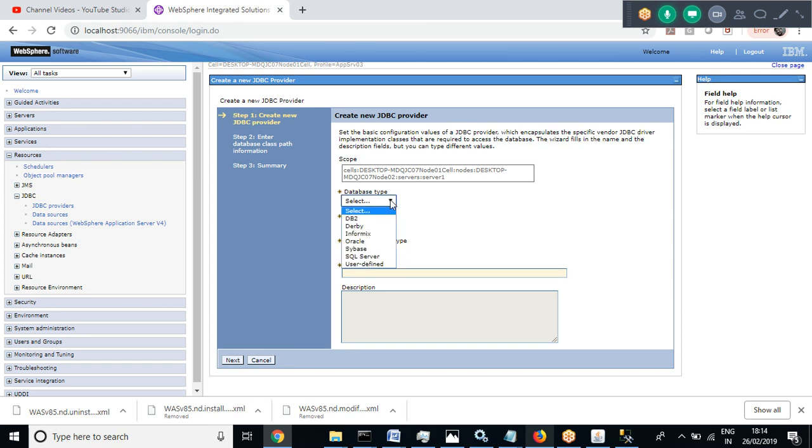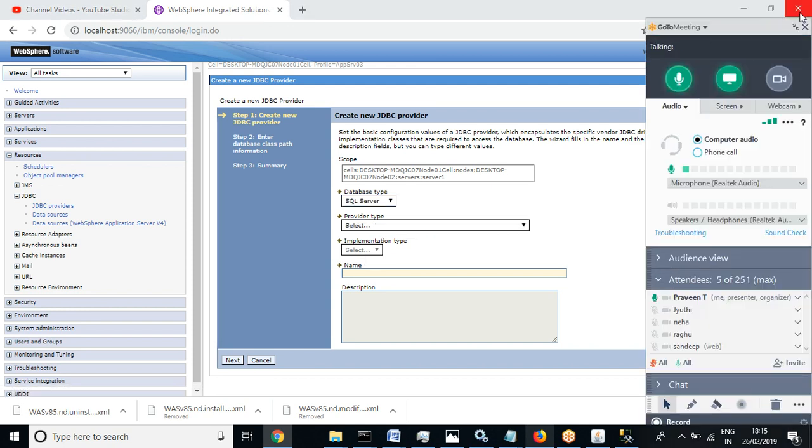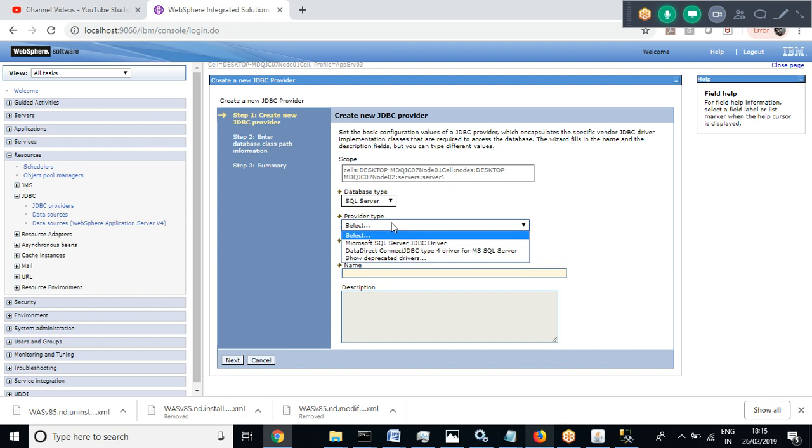Fine. DB2 is the database of IBM, and I believe mainframes use only DB2. Whenever I see mainframe, they use DB2. There is a free source database, I believe. Oracle, everyone knows. SQL Server, and Sybase, which is also one of the old databases. Right now we want to configure settings for SQL Server. The database type is SQL Server and provider type. We have downloaded the Microsoft SQL Server JDBC driver, and we are trying to connect to the database using this, so I'm selecting that option.